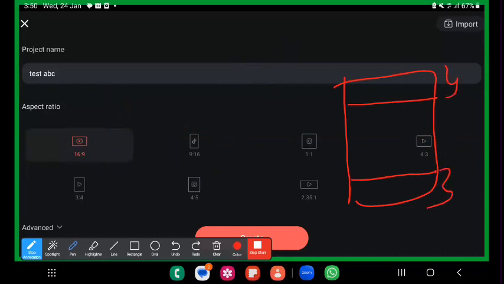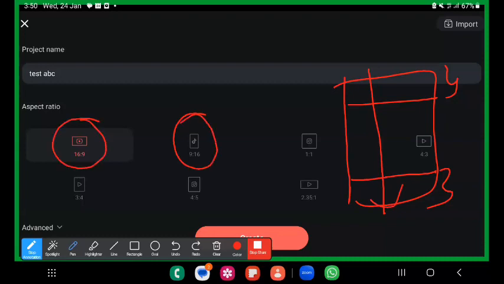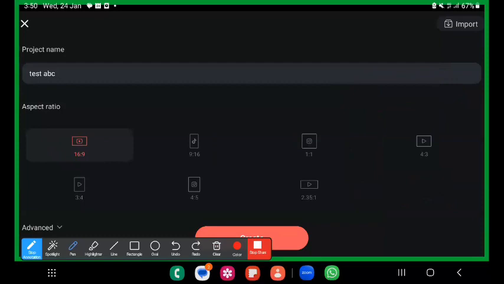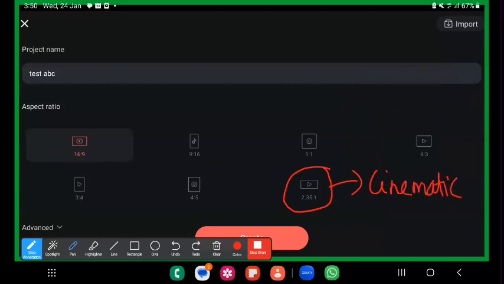To get the entire portrait screen, you should have 9:16, just the opposite of 16:9. Remember this thing that I'm explaining to you. And the last thing, 2.35:1. This is a cinema screen. These are cinematic videos, the kind you have in cinematography. All of this can be made in KineMaster as well. You can make use of this app to create such content, inshallah ta'ala.